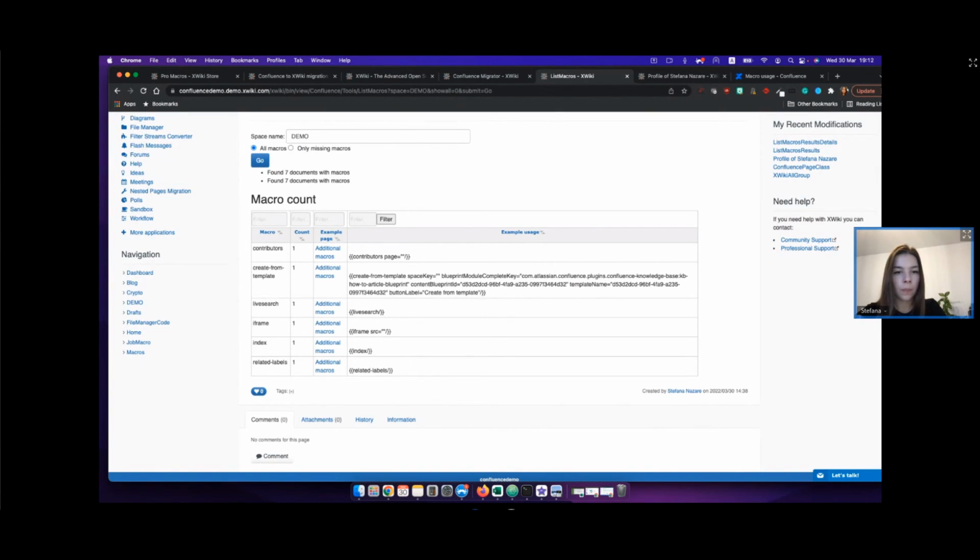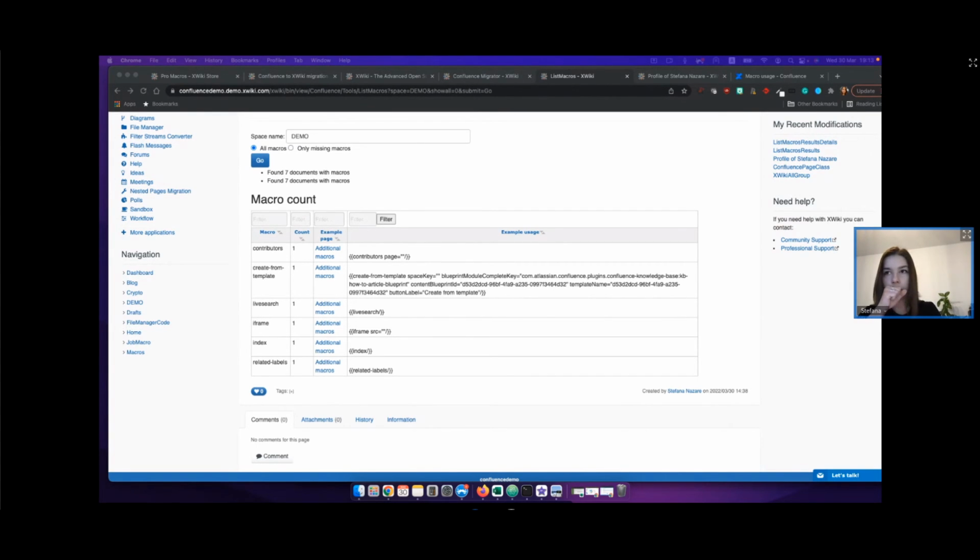Another question, follow-up: is there a way of doing incremental migrations? I believe that refers to, not sure exactly, if you want to add pages from a space to another, the answer is yes.